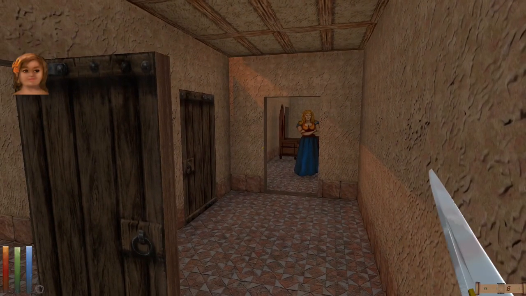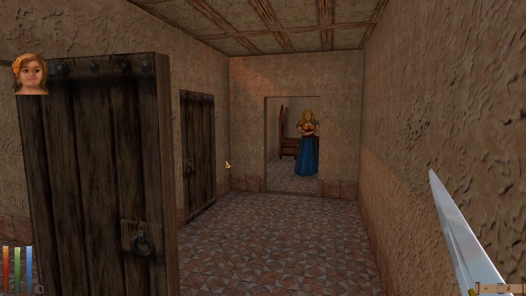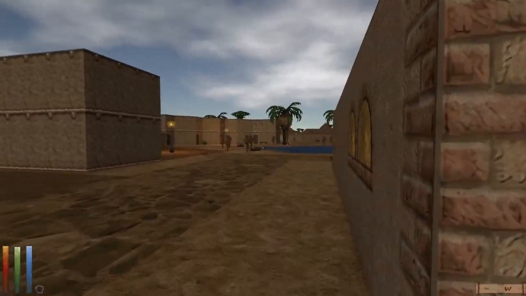Will do. So we better save again. Don't crash on us. Come on, what's going on? 10 seconds later. Okay, we reloaded. Let's try that again.